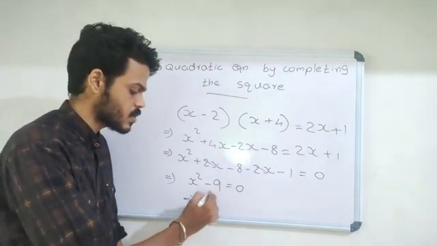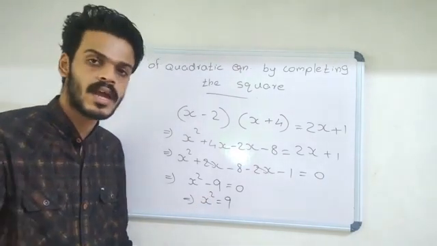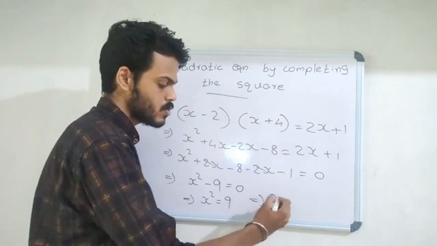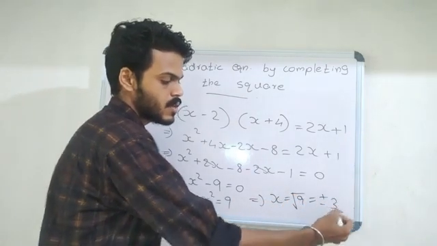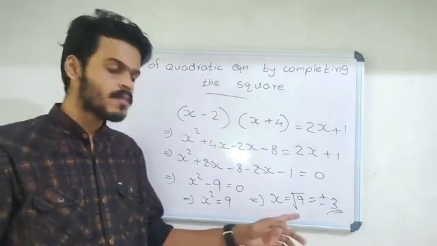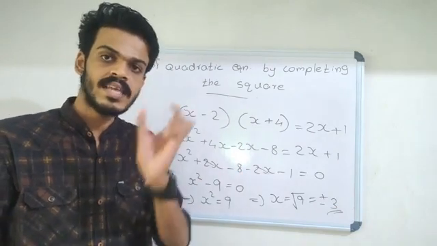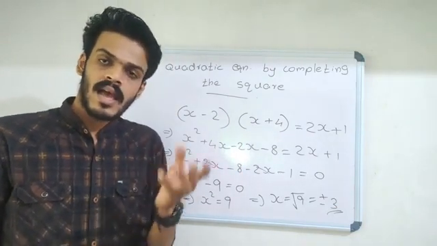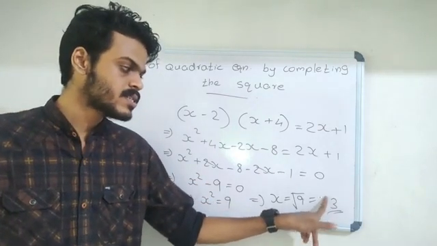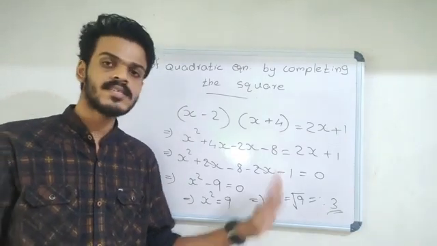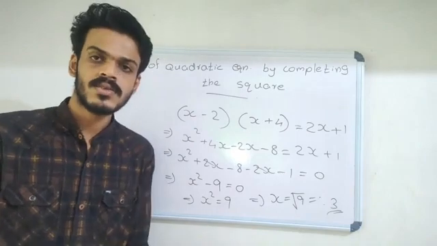From this we can write x square is equal to 9. Right? If we take 9 to the right side, it will be x square equal to 9, which means x will be equal to root 9. What is root 9? It will be plus or minus 3. So the value of x can be plus or minus 3. But in this question we have taken Sunita's present age as x. Can an age be negative? No. Age will always be positive. So the answer is 3. We have to take the value of x as positive 3 only. So her present age is 3. Okay, so this is the solution.